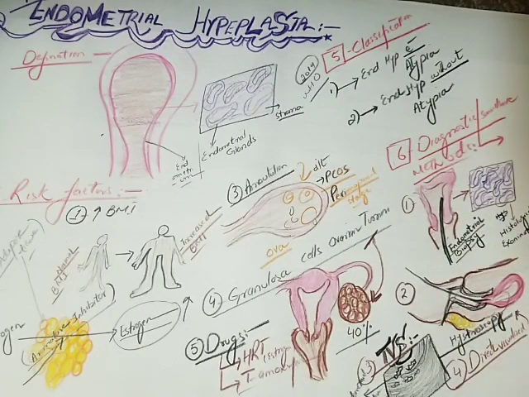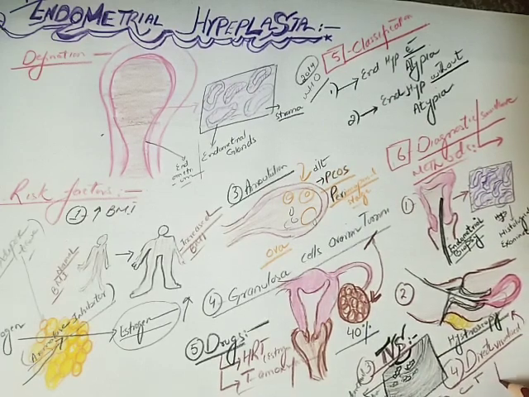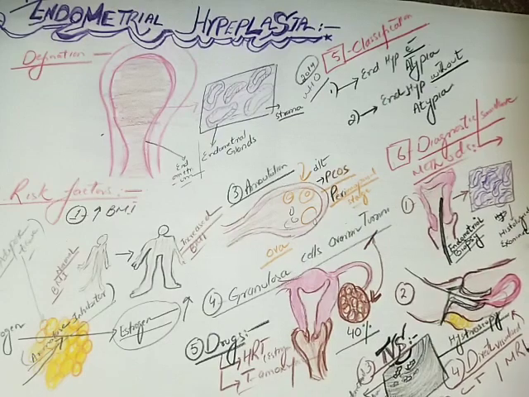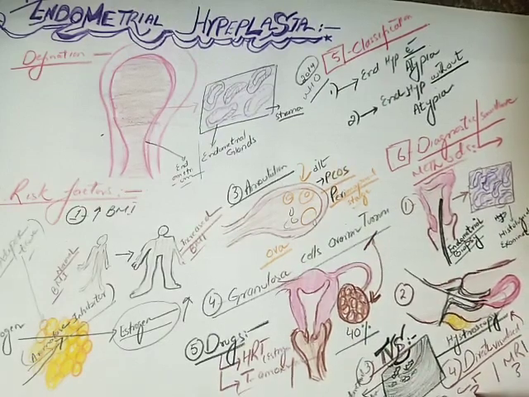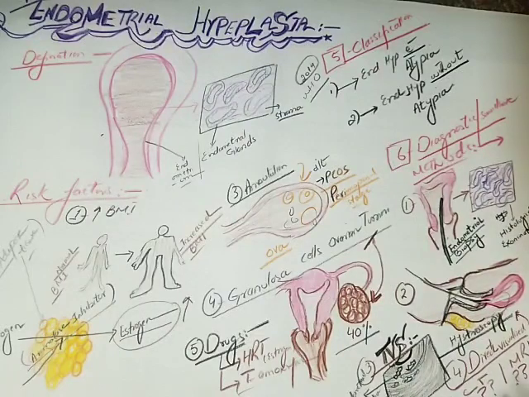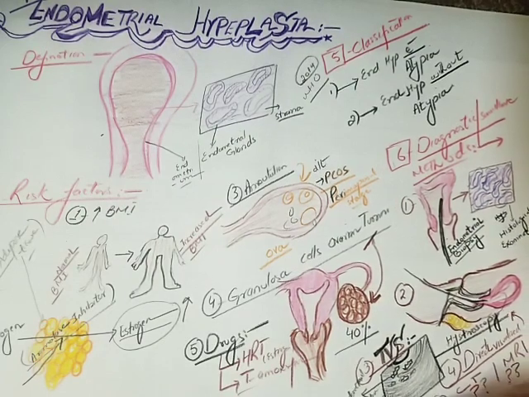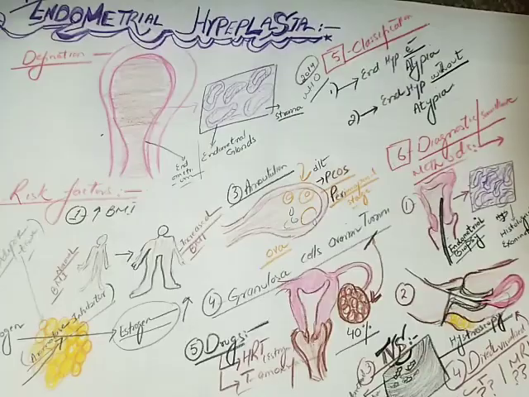Now coming to the other modalities like CT, like MRI. Okay, their roles are questionable. Okay, there is insufficient evidence evaluating CT scan or MRI or biomarkers as aids in the management of endometrial hyperplasia, and their use is not routinely recommended. CT scan, MRI, and biomarkers, their roles are questionable.